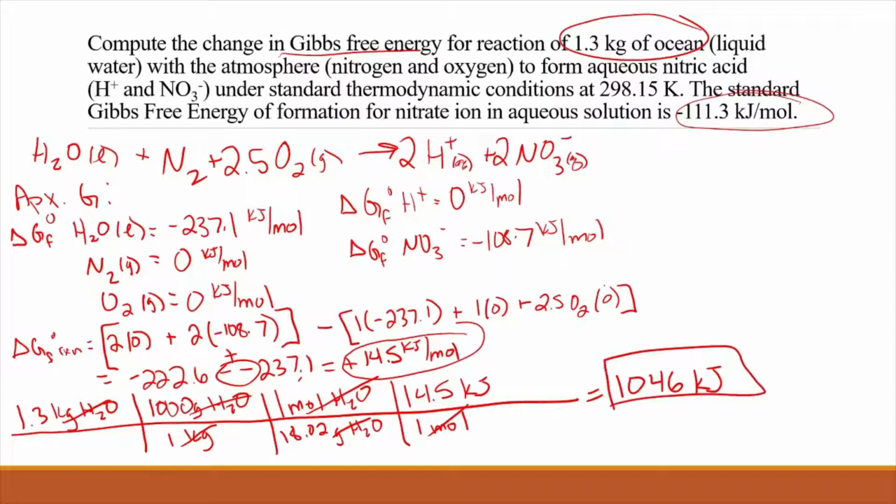I think the trickiest part here was realizing that they gave you the Gibbs free energy of formation for nitrate ion, because if you look in the back of your book, there actually is a value for nitrate, but it's not aqueous nitrate. So that's your big thing there, is that the aqueous nitrate has a bit of a different delta G. So in the book, it says like it's negative 108 or so, and that actually throws your answer off quite a bit. Even though it's only a couple kilojoules, it does make a big difference.